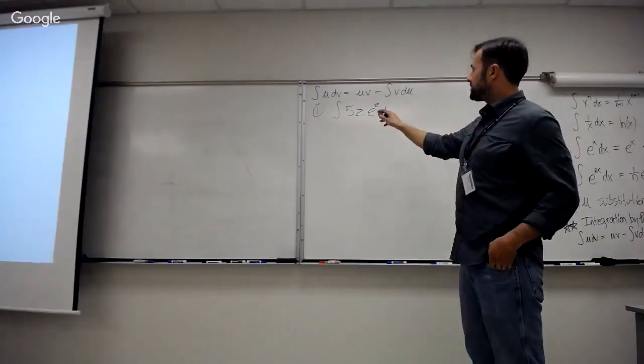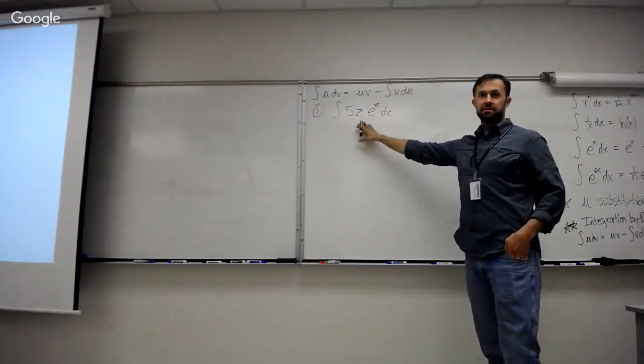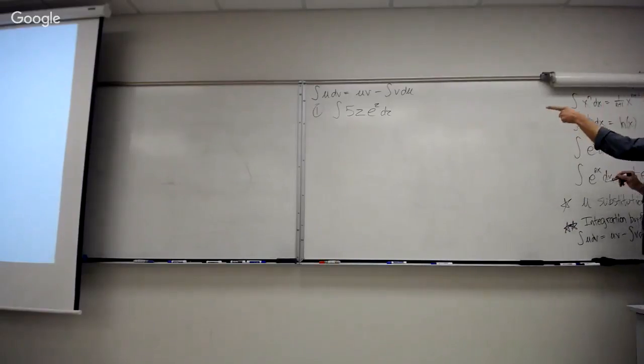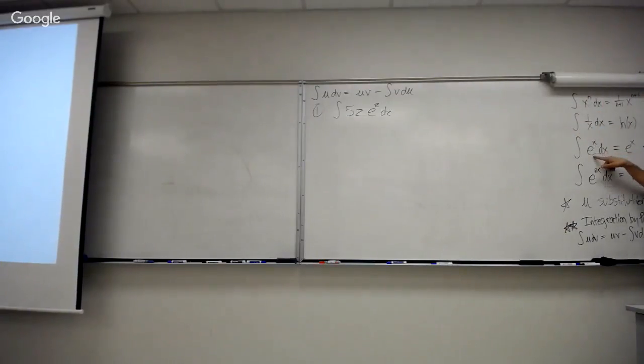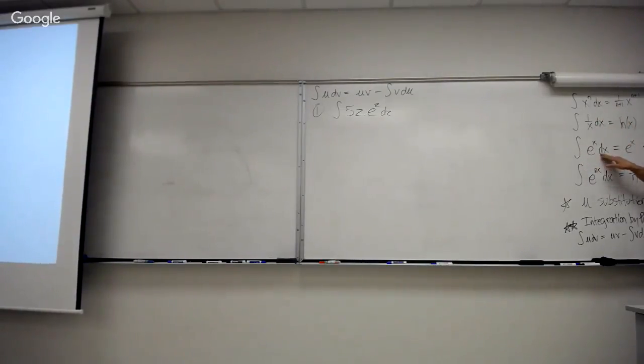So first of all, forget integration by parts. Can we do this integral right now? Do we have a formula for z times e to the z? We only have a formula for e to the x all by itself. We don't have a formula for there being a variable in front of that. So no, we technically do not have a formula that does this. Furthermore, can we use u substitution?